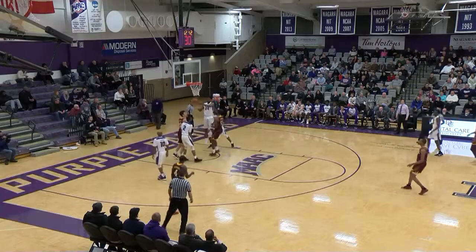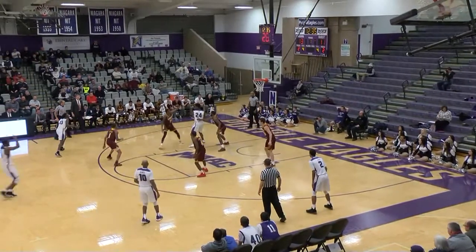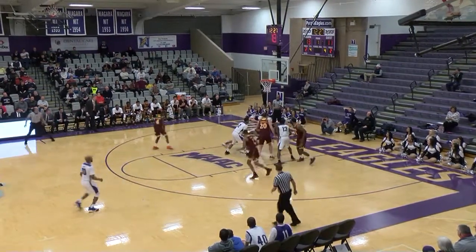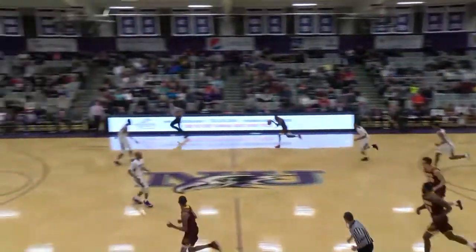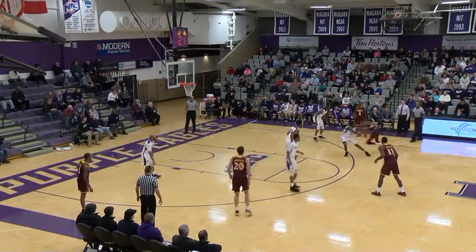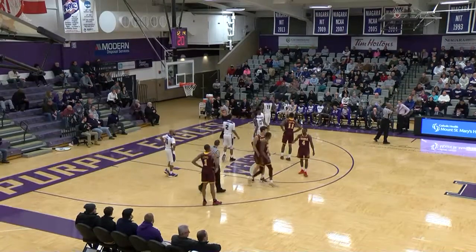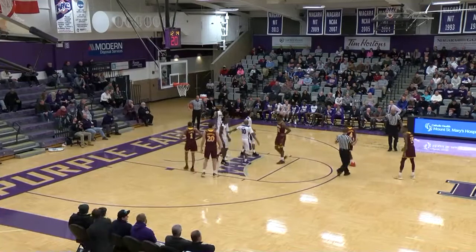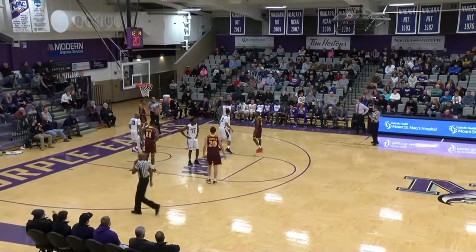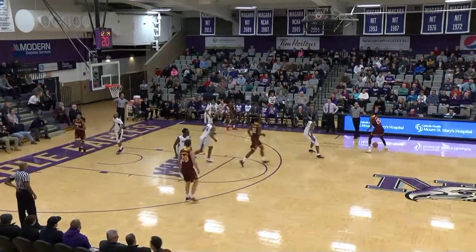Griffin shot on the way — that one no good. Gets his own rebound, stick back, good. Very active offense here from Iona. Matt Scott, throw it on the block. Here's Greg King with his back to the bucket, flips it back up top to Matt, good catch in traffic. Baseline pass, Larkin — shot on the way, that one no good. Offensive rebound Matt, his put back — that one was no good. Gathered up on the baseline by Mutch. Outlet Kazmir. 12:20 left. Kazmir goes baseline on Prochet — bottled him up. Pass up top, Mutch. Mutch crossover dribble on Matt Scott to the basket — a whistle. It's going to go on Marvin Prochet. Third team foul on the Purple and White. 12:14 left. 13-11, Niagara out in front. Purple Eagles shooting 40%, 6 for 15. Iona 4 for 14, just 28%.